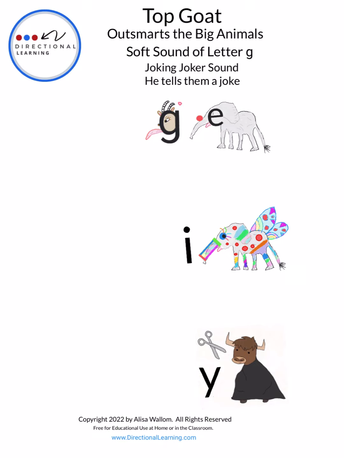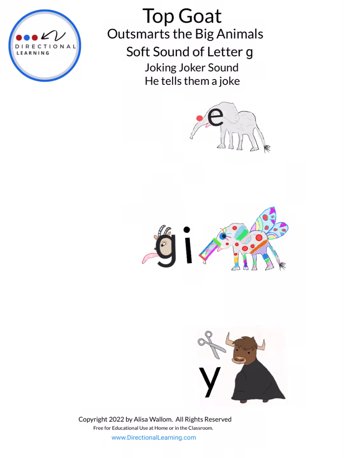He puts on his joking joker hat, and then he turns into the joking joker. And guess what he does? He slides away and he says, "Ja," and he tells that elephant a joke. So that's what he did. He slid away from the elephant. He did the same thing that the cat did, but he said his other sound. He turned into the joking joker and said "ja." So he thought to himself, "I outsmarted that elephant. Now I'm going to go outsmart that Indian elephant."